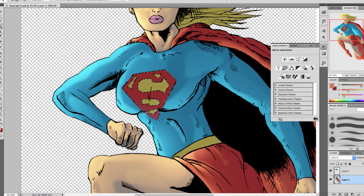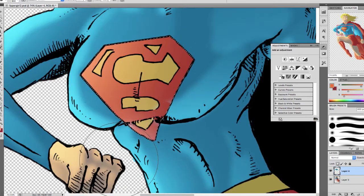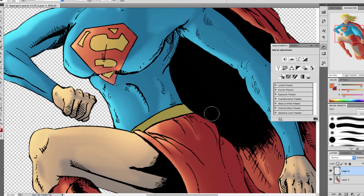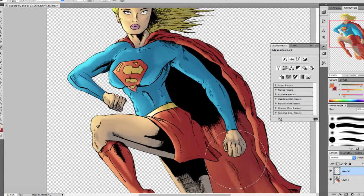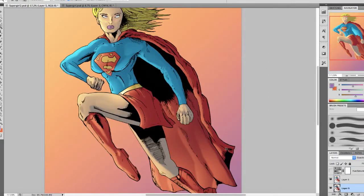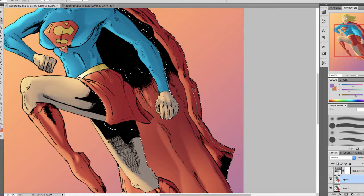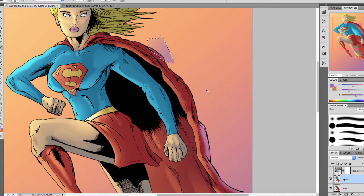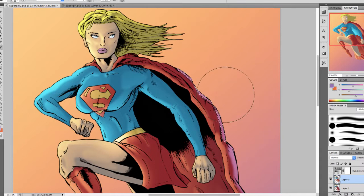And going in with the emblem to correct it, light it in a manner that matches the rest of the art. Like if there's a highlight in the blue, for example, make sure it matches with the reds and yellows. And since I wanted the belt to have a metallic look, I went with a big highlight and a slightly reflected light. And I just did a basic gradient for the background, nothing too fancy because I want her to stand out. And now we're going in with the purple, that's a secondary light, and testing it against the background.